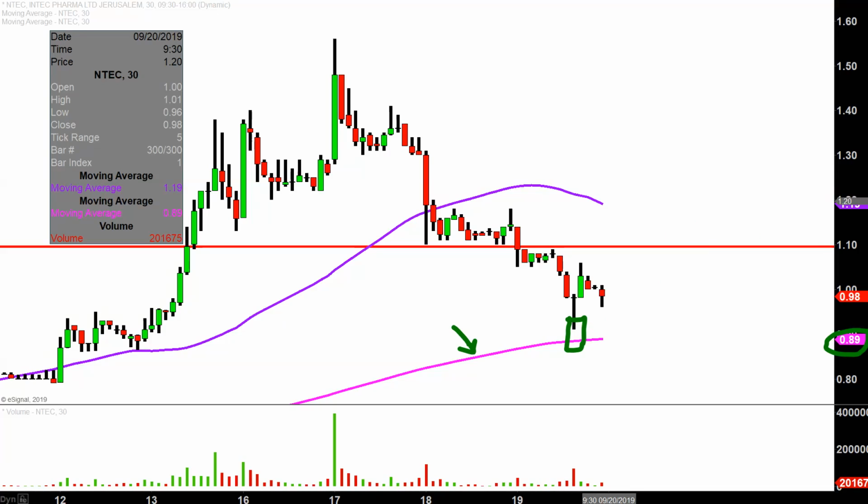But all in all, yeah, a rough day. And going into Friday, we'll see if the bulls can try to stabilize things or not. But definitely don't want to see the price dropping down below 89 cents. So let's see if the price can at least, at minimum, stay up above that area.